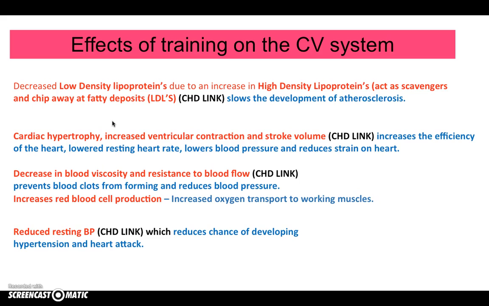Okay, so the effects it has on the CV system: decreased low density lipoproteins. Low density lipoproteins deposit cholesterol on the artery walls. So the less we have of these, the less cholesterol we're going to have on the arteries, which is good. We're not going to have that buildup of fatty deposits. And this is because we have an increase in high density lipoproteins. Now, high density lipoproteins actively remove cholesterol from the arterial walls. They act as scavengers and chip away at the fatty deposits.